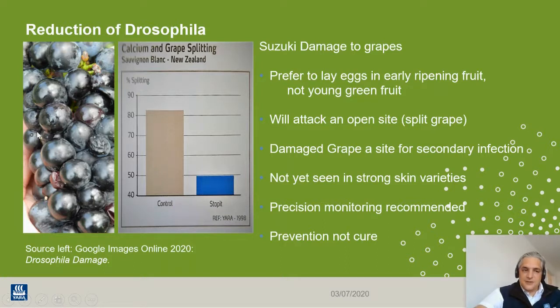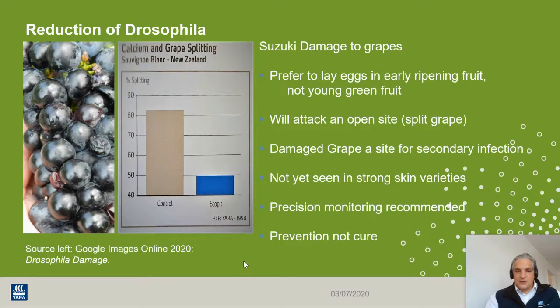If you notice these spots and drops on the outer surface of the fruit, this is where the female has punctured the fruit. The fruit has continued to develop as it pushes through maturity, but the juice that's being entered into the grape in order to bulk it up is being forced out of the hole that the female has already created. And that leads to this sheen that tends to be visible on the outside of the grapes. The secondary aspect of this is that having a sticky juice on the outside of the grapes then makes them a prime site for your fungal pathogens to take hold of these grapes.